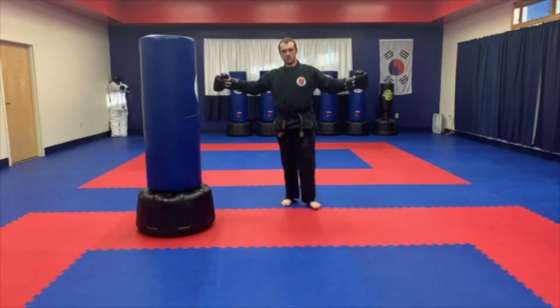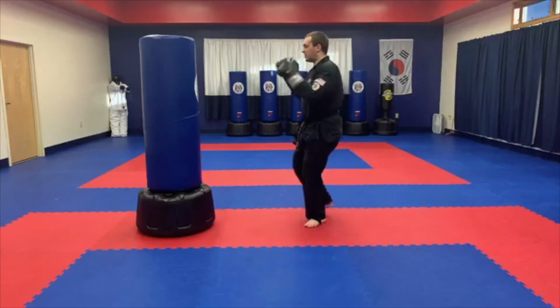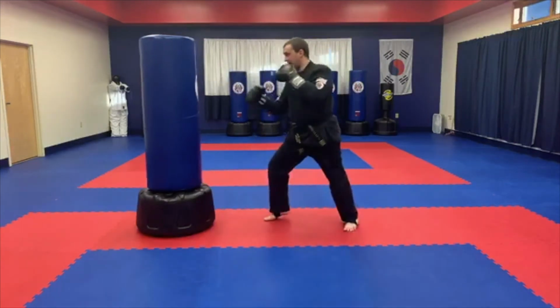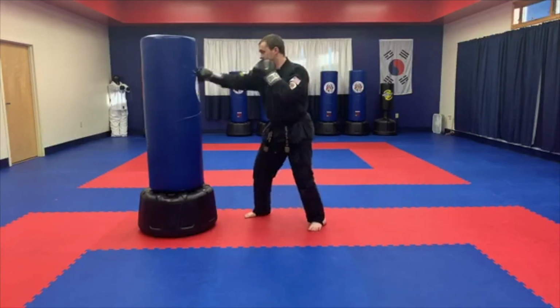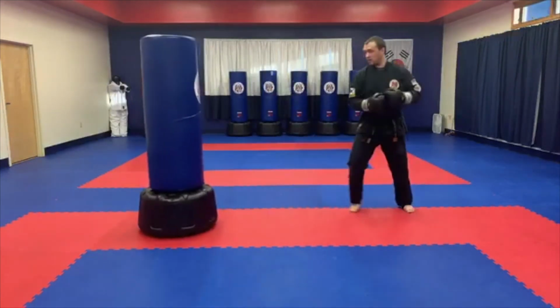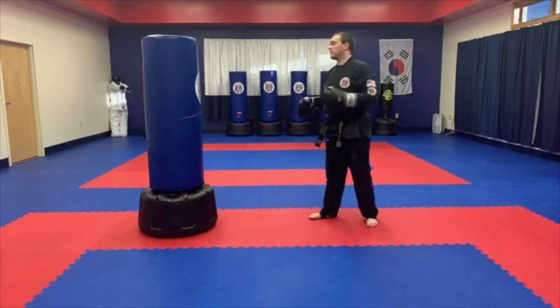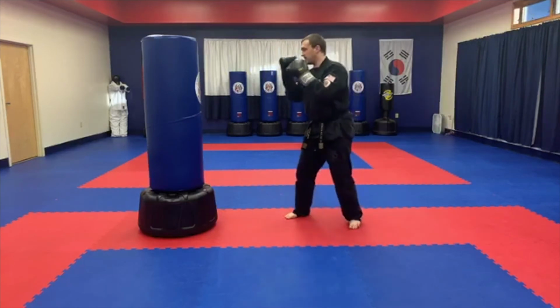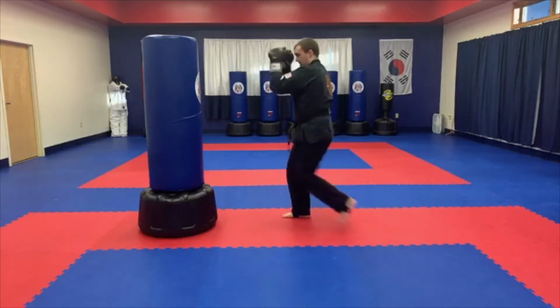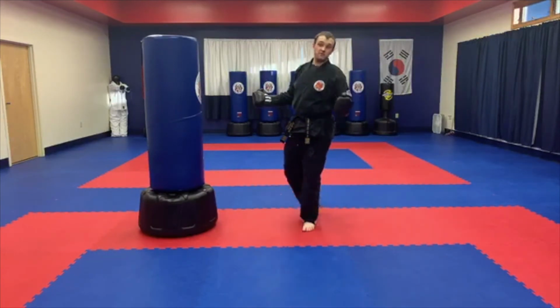You're going to create a little bit of separation between you and your opponent. On a bag, you can slide. You can go jab, cross, slide out, rear thrust kick. Or if you're close enough, or if you think you can get it in there, jab, cross, chamber it high. Right? It's going to be a little more difficult. I suggest moving out. You can go from there. Or if you want to just play with the thrust kick, you can stand back a little bit, jab, cross in the air, and then thrust kick here. All right? If you're in the air, you don't have to distance at all.